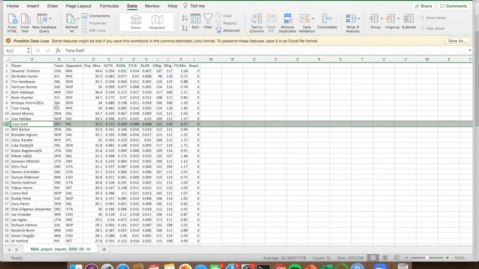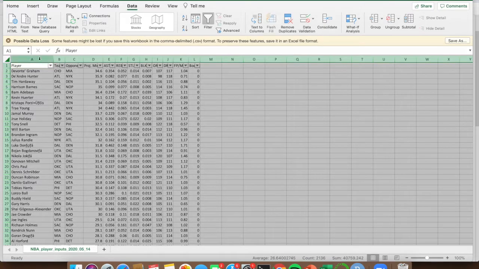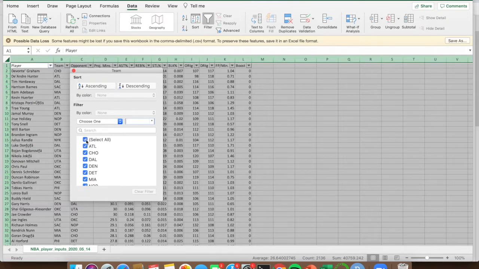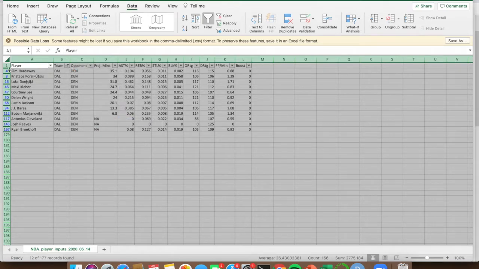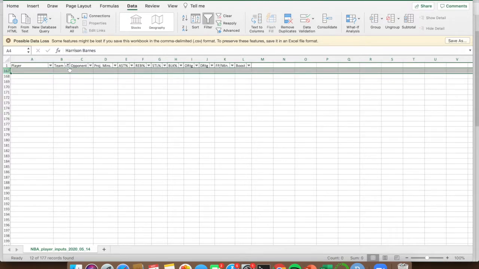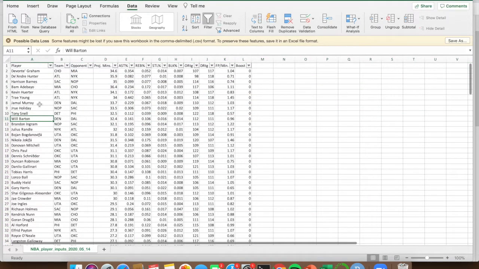And we have locking inputs where you can specify locks and fades. But for example, if we wanted to fade an entire team, rather than typing in every player on that team in the fade input, we could just do some Excel work. Let's say we wanted to fade Dallas. We could filter on Dallas through Excel, delete all the Dallas players from our spreadsheet, and then clear that filter so that we get all the players. And now look, no more Dallas players. We don't see any Porzingis or Doncic or any of those guys.